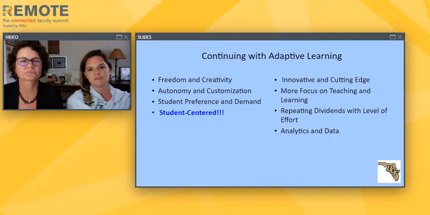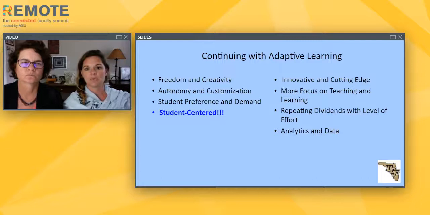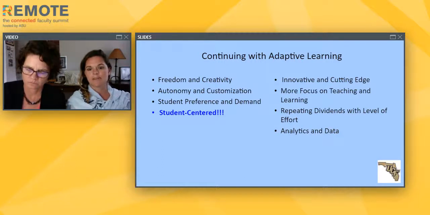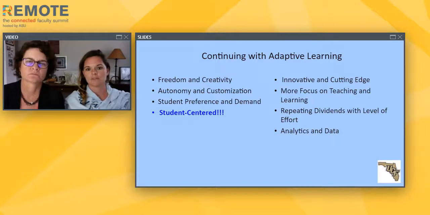Also, student preference and demand. I initially, just to get my feet wet, used this in a course as an optional thing where students could review before assessments. And the following semester, because we had a textbook change at our university, I made the decision to forego setting it up in that class for a semester, that I would only be using the content for 14 or 15 weeks. And I had students who came from the first level, the first Spanish course with me, into the second, that were asking me, where is my adaptive learning? Where is my Realize It?